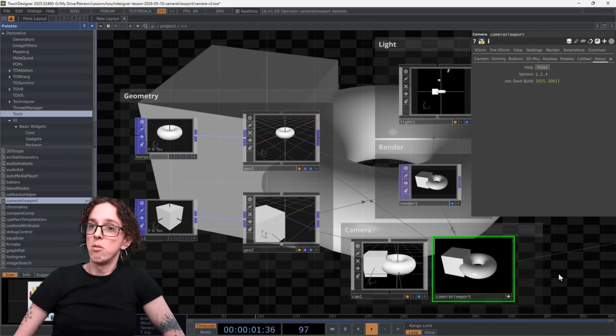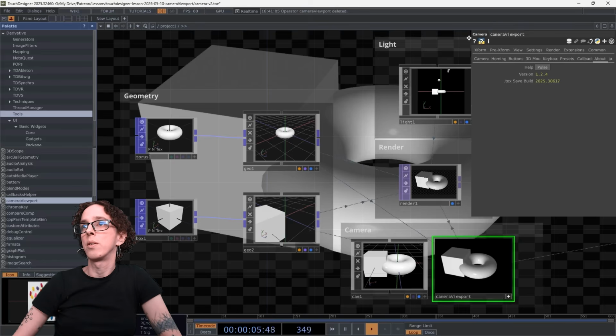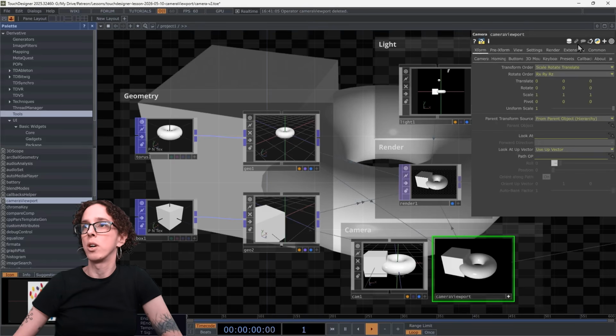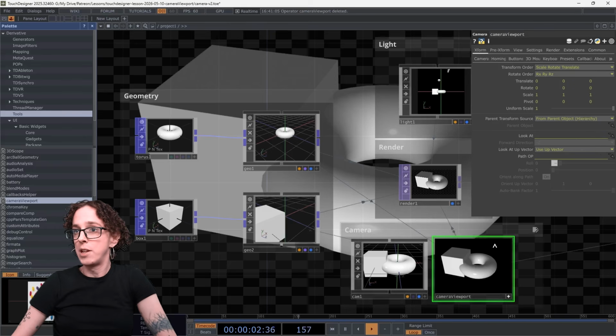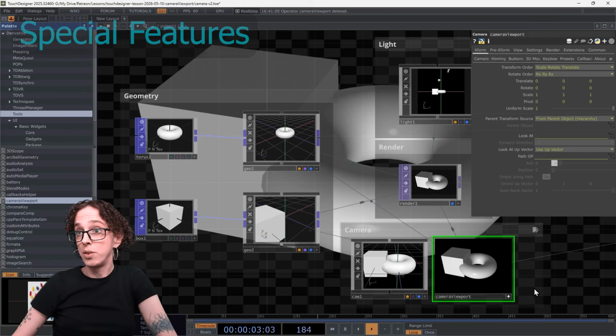This is actually a regular camera comp, and you can tell because in the parameter dialog, it says camera there, and it's got that row of pages of parameters for standard camera stuff. But most of the parameters here, for the transforms and stuff, are going to be locked. That's because it's internally using interactions in the little viewer to control that instead of setting it manually with parameters. It's also got some other nice features in it.